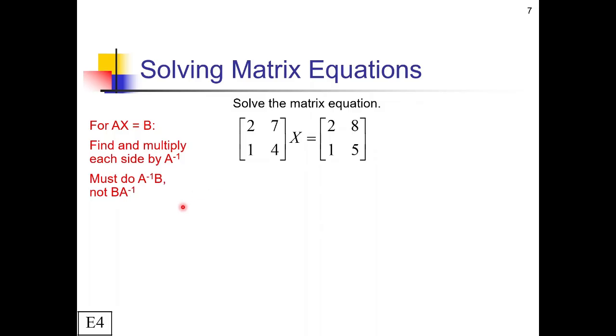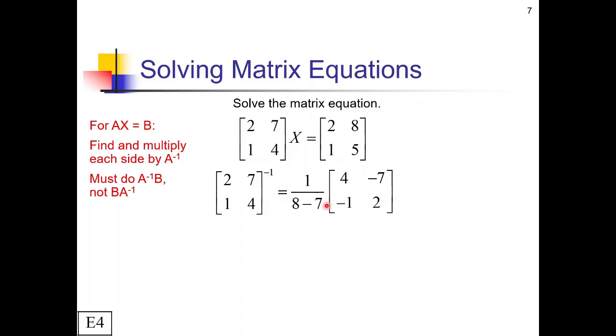So with all of that in mind, pause the video and let's see if you can make this happen. All right, so let's find the inverse first. So the inverse of our A matrix here, again, we've got our formula. 1 over AD minus CB, so that's going to be 1 over 8 minus 7. And then we're going to switch the A and the D, so we've got a 4 and a 2. And then negate the 7 and the 1, so those are both negative.